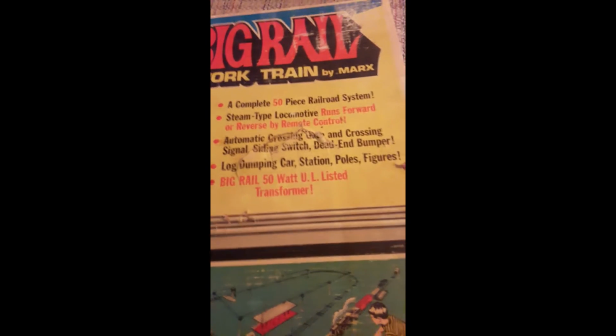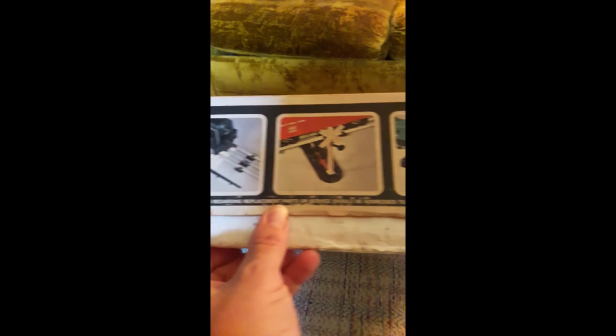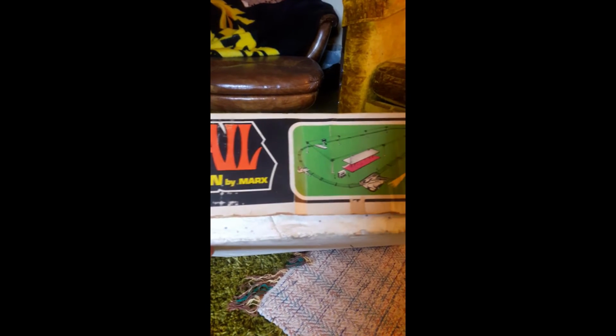Let's give you a little closer shot of the box. Really old, just like me. Okay, I'll let you see some of the sides of the box. There's the transformer. I don't know if I still have all the pieces or not. But yeah, let's open her up here.